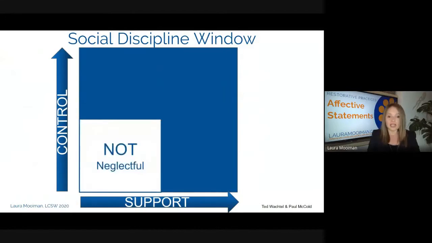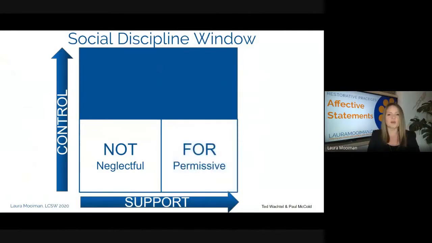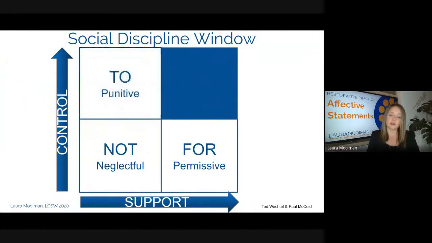So when we are not controlling and not supportive, that's a little bit lax. We're neglectful. We don't communicate to the kids with that. 4, this is doing things for them, making excuses, maybe making assumptions about how they feel or what they think. And then 2, so this is how I can be sometimes when I get very bossy with my children. Do this, do that, they resist, or I see it as arguing when they're trying to explain, and I don't leave room for that, right? That would be 2.